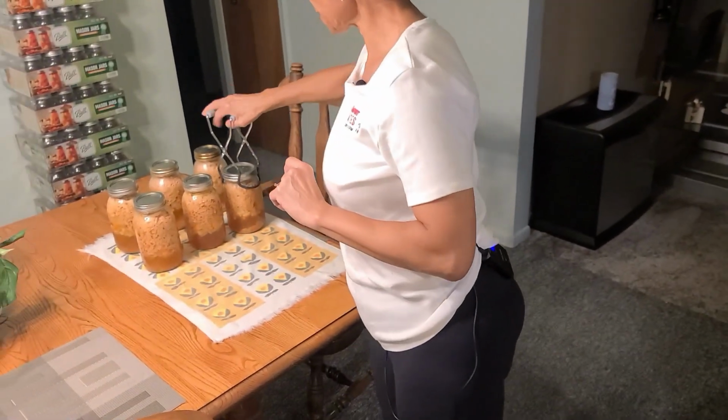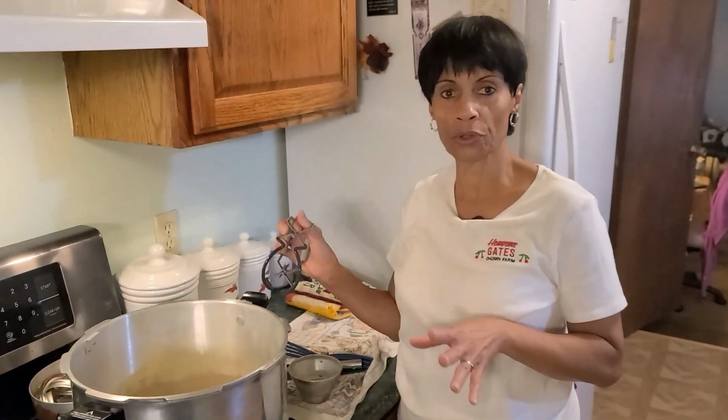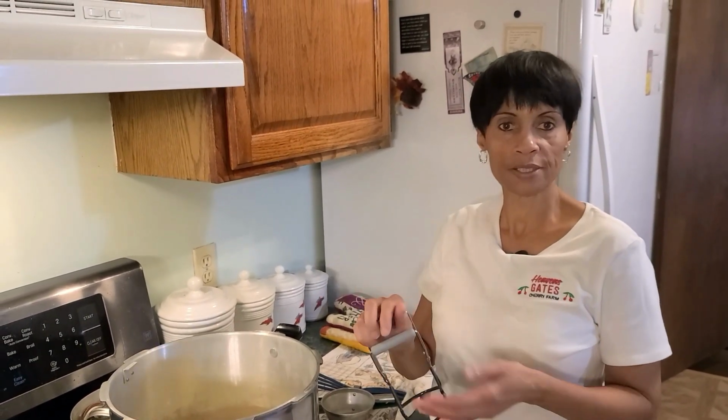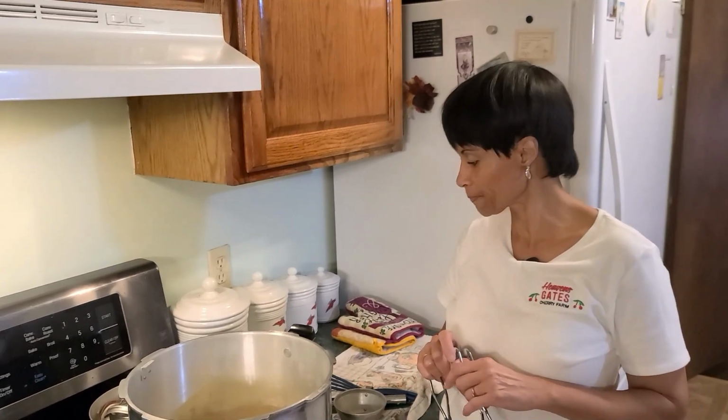And I'm not sure if I said this or not, but remember, when you put your jars in your pressure canner, make sure that you put in 3 quarts of water. I take one of the quart jars, I fill that 3 times, and I pour that in there so you'll have sufficient enough water.